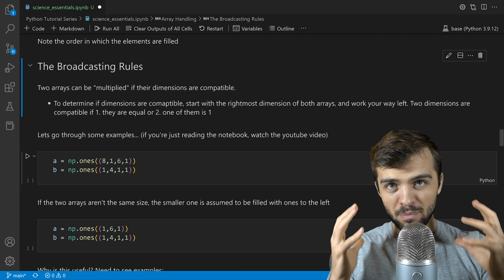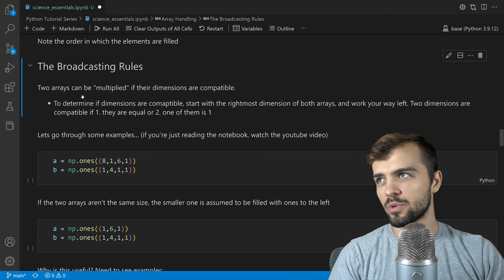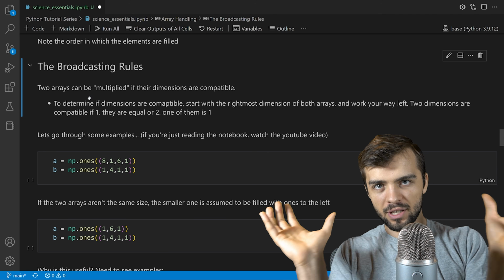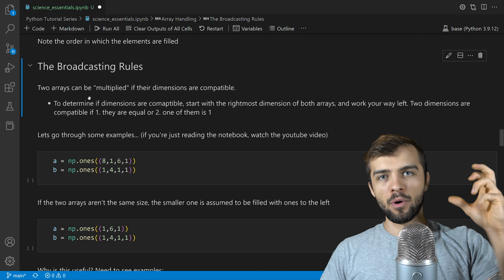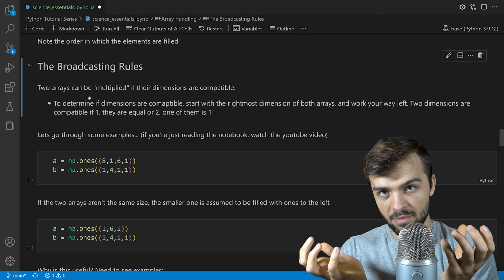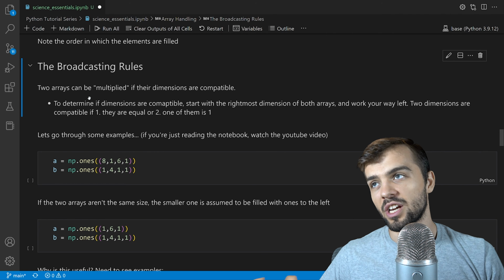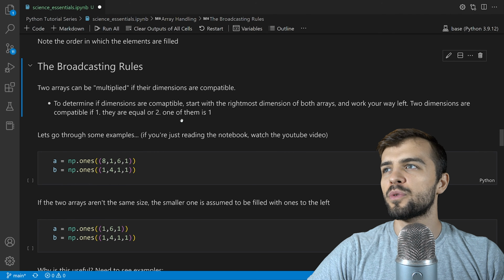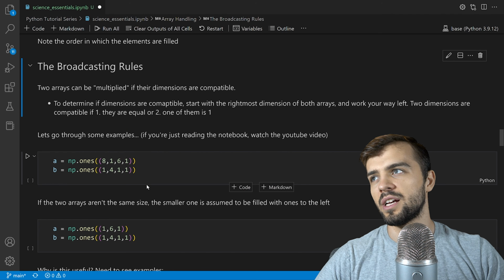This is probably the most important thing about NumPy, the broadcasting rules. So when can you multiply 2 arrays together? Well, if they're both one-dimensional, you can multiply 2 arrays together if they're the same size, obviously, right? And then each element gets consecutively multiplied. I'll read this over really quick, but the examples make so much more sense.